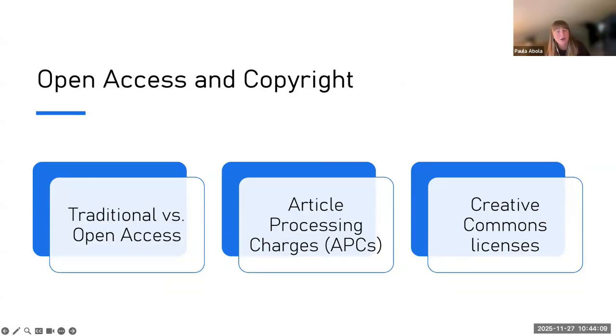Whereas in open access, the article is freely available online, but the authors or funders of the authors pay an article processing charge. Sometimes these article processing charges are pretty high, especially in reputable journals. They can be about $3,000, maybe sometimes over that. So you should really either seek funding or you should really determine if you need to publish open access, because most of the time your article will be read by a good audience also without open access because they will have a subscription. However, open access does increase visibility, citation rates, and public engagement.